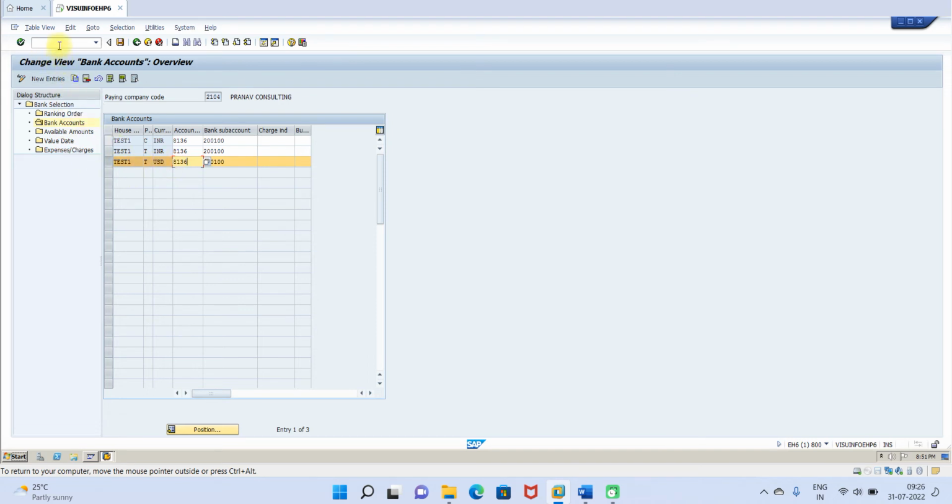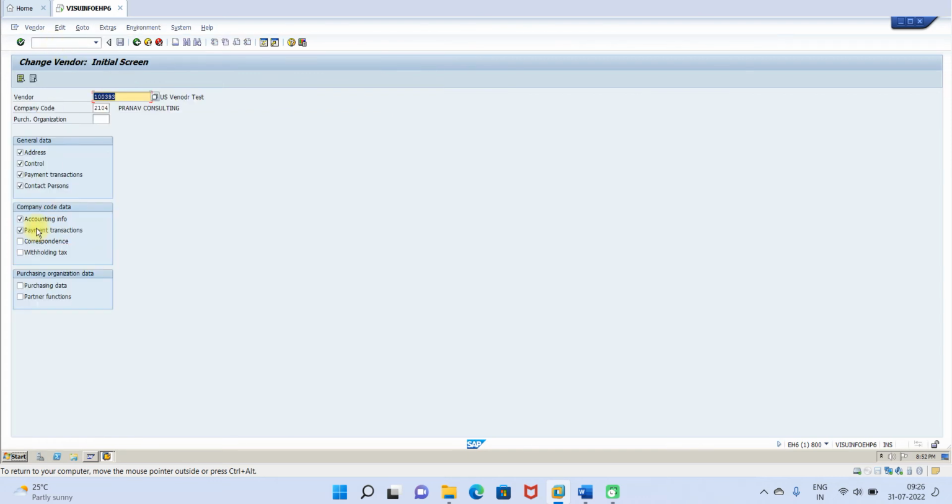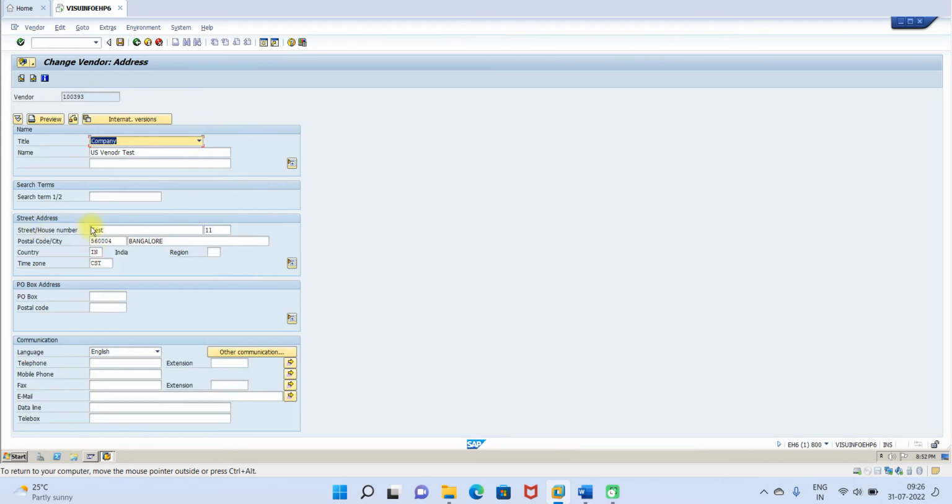Now let us see the vendor master account. You have to give the street, house number, postal code, city, country, all those things.